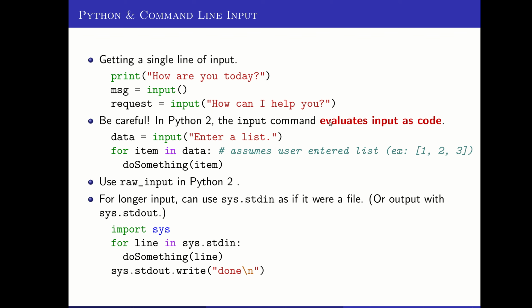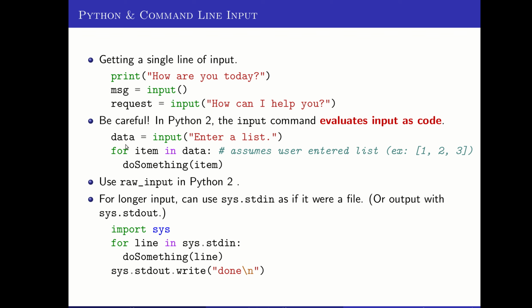Probably should take a few more steps and a little more thought so that you don't accidentally do it, which people often do in Python too. So here's an example where I just ask the user to enter a list, and they would have to enter that list as valid Python code with the brackets and then whatever values go inside of it.